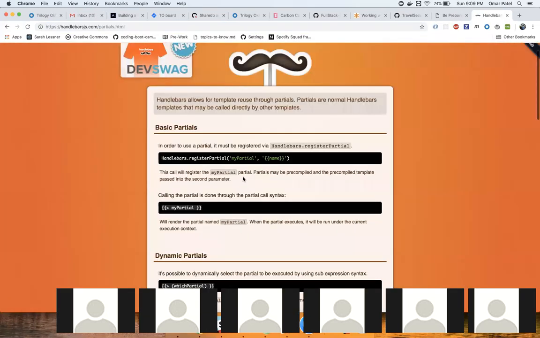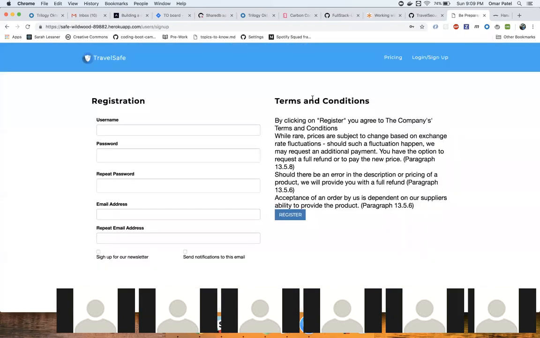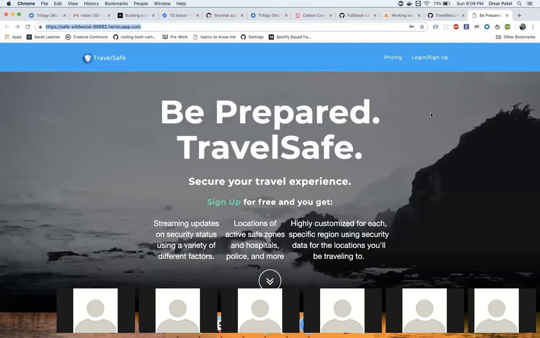So you want to separate it because they're essentially like normal handlebar templates that may be called directly by other templates. Basically, they're smaller templates that you use as components in other applications. So you modularize it because you're going to have reusability, right? You're going to incorporate it into multiple other templates, like a navigation menu or a footer or header. It's a template within a template.